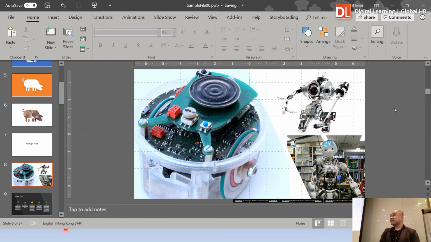Is it okay? So that's why I don't want you to solely use the design ideas directly from PowerPoint. I would like you to cooperate with the AI ideas suggested by the AI of Microsoft Office, because if you use the AI design directly, then you have no value. But now we have already given some value to this slide. Is it clear?